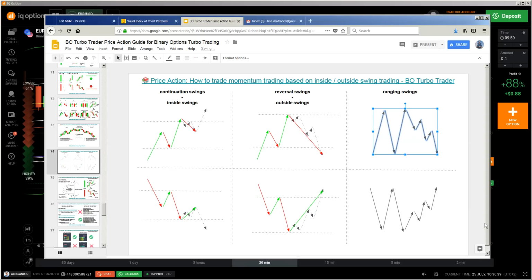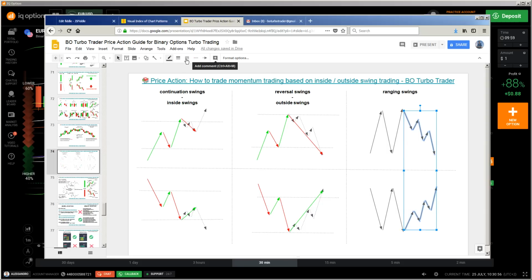Okay, so yes, and that was already. So let me color those things here, do the dash here of this one, and that would be the theory behind this: outside swings, inside swings, and the ranging stuff. Yes, because that is the kind of thing you need to understand if there will be a reversal or a retracement, or if the price will continue to go, or if the price will be ranging.